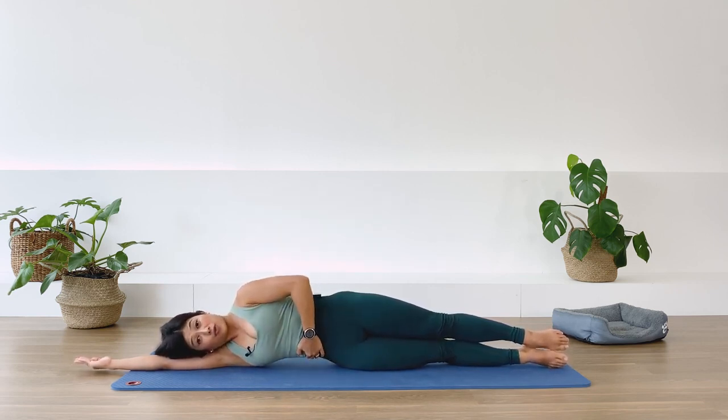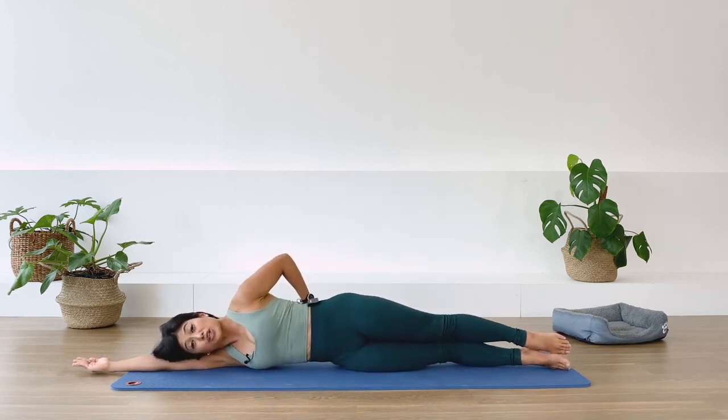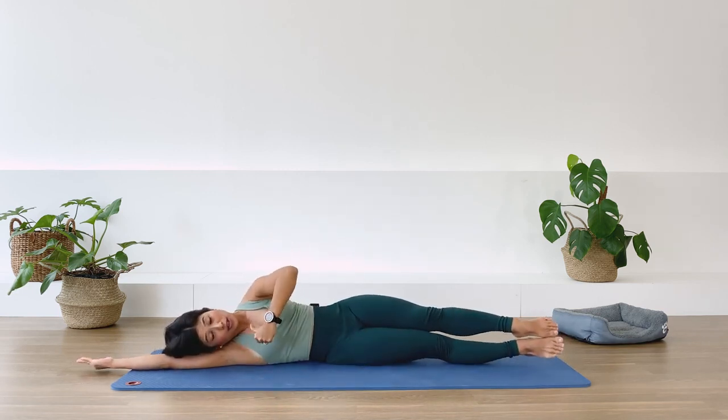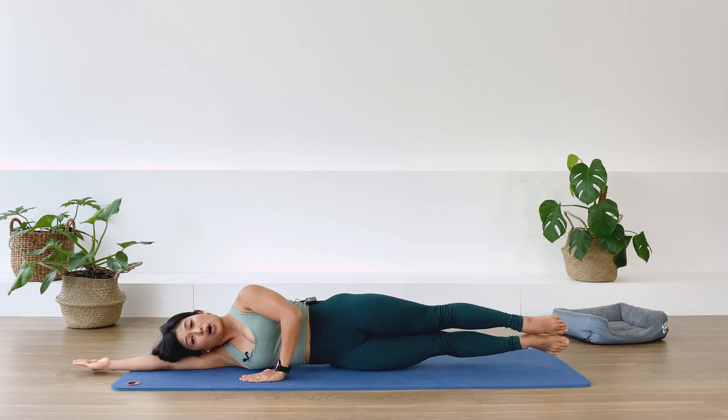bottom obliques have to work. Okay, bottom obliques working, front abs working, so you don't actually topple forward, and the back muscles working too, so you don't actually fall backward. Okay, then here, squeezing the legs together. Then you float the legs off the floor. And we start here. We breathe out.